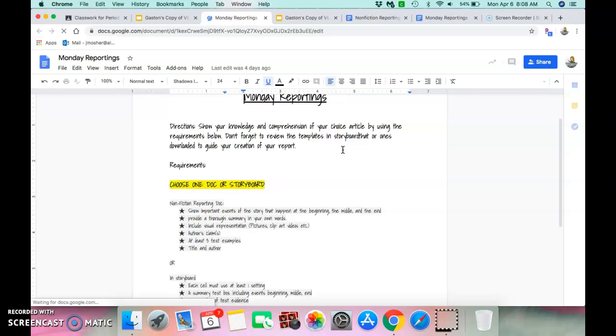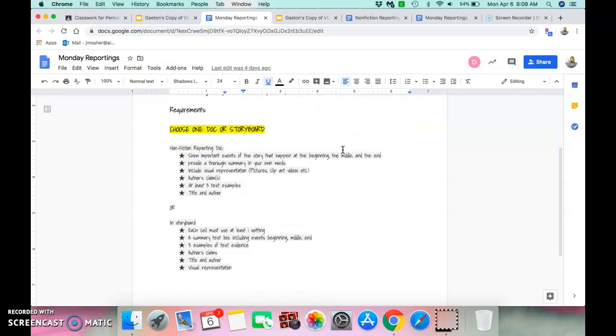Show your knowledge and comprehension of your article by using the requirements below. Don't forget to review the templates in Storyboard That or the ones downloaded to the guide in the creation of your report. So if I choose the document in Google Docs, I'm going to read this top part right here. If I choose Storyboard That, I'm going to follow these expectations to earn the highest grade possible.